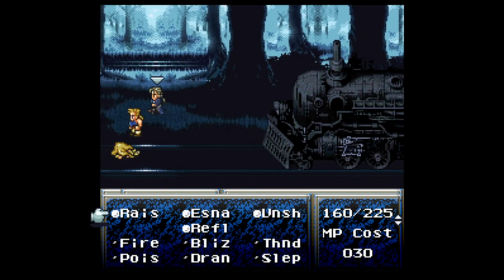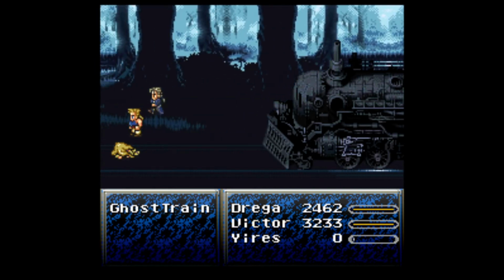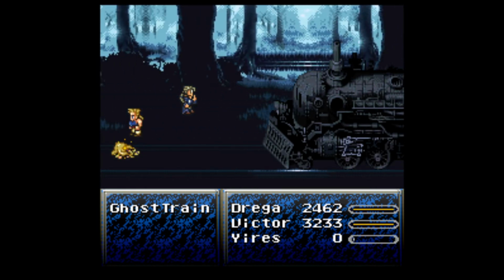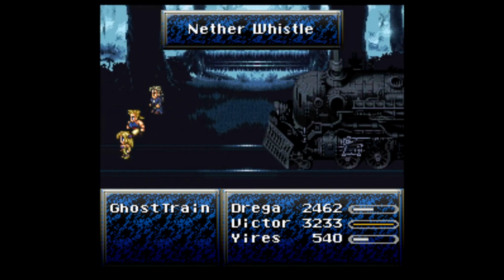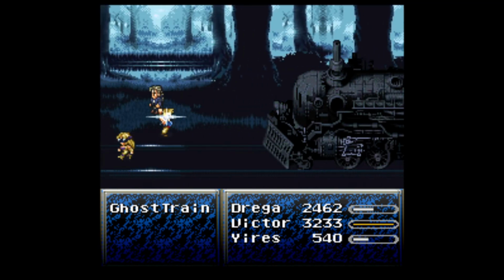Yeah, let's raise and then do chakra. And then hopefully I can just kill this thing. I mean, I was still doing some good damage to it. It's gotta be at least half dead. Okay, so those two are blinded.